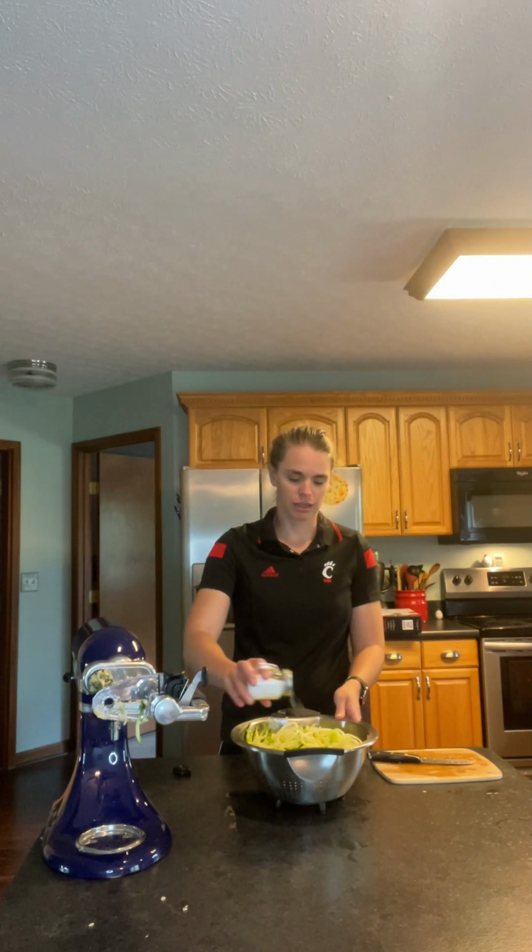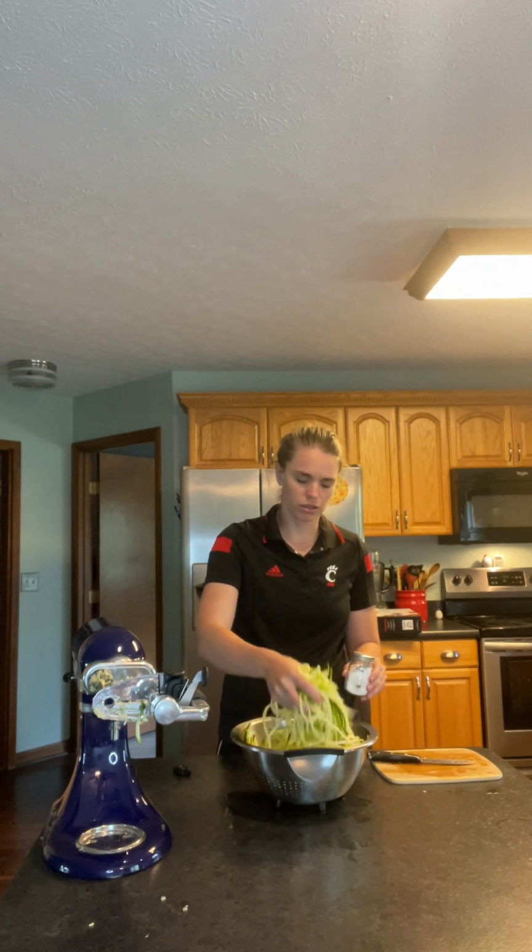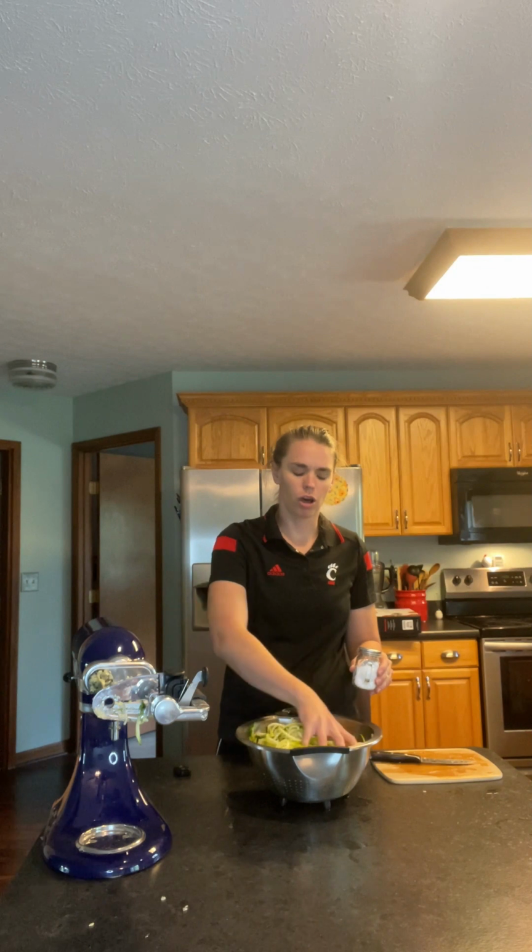So zucchini has a lot of water content. We don't necessarily want a lot of water in our pasta. So we're just gonna add some salt to help get rid of some of that extra water out of the zucchini, and we'll let it sit for about 10 minutes. Just let the zucchini kind of toss in the salt, and it'll help the zucchini kind of sweat out that water.